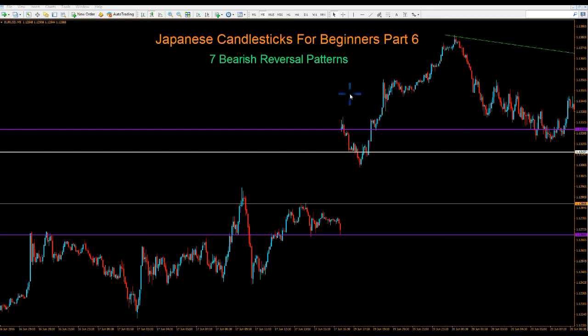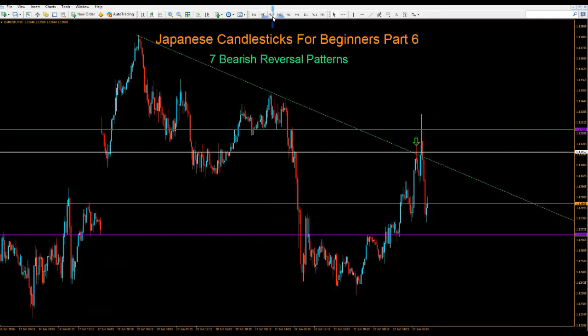Before we move on, I'm going to mention the background here is just for show, so don't mind it. If you want, you can copy my lines here. Actually, I took a trade here today, based on the trend line here and the resistance line here. So if you want to copy my resistance support lines, feel free to do that. So that's why I have it. Don't mind the background, it doesn't have much to do with the video.